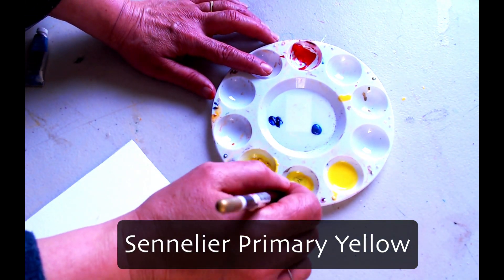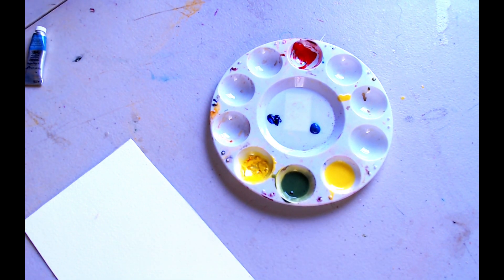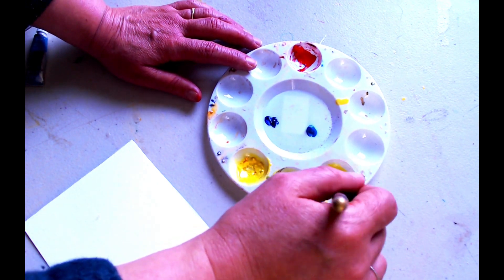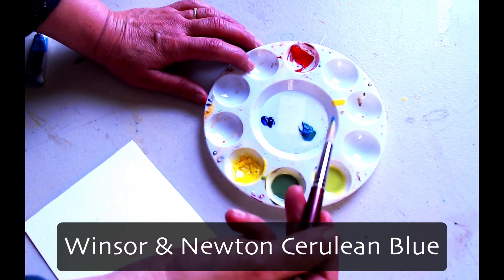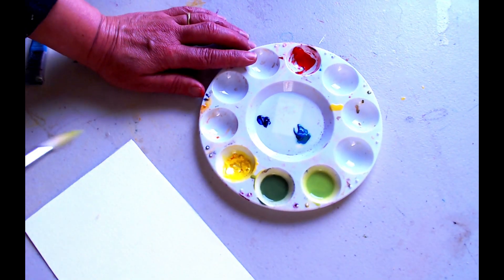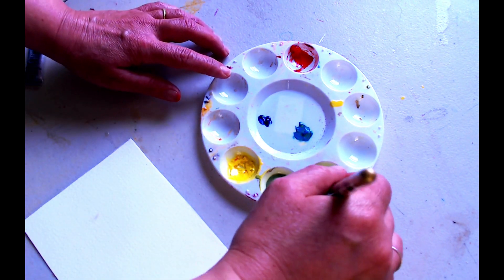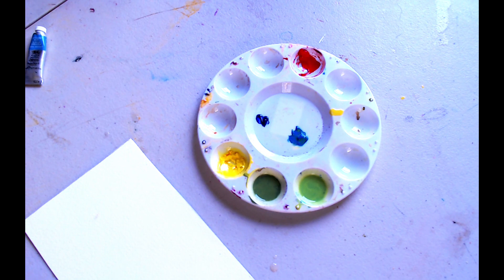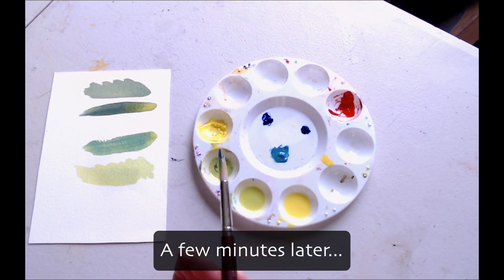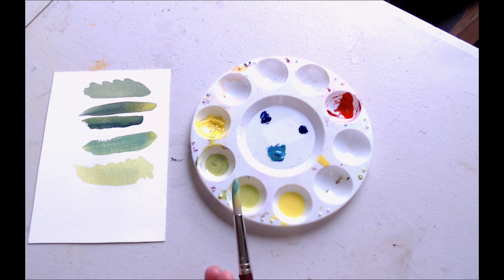Now let's look at how granulating colors work when mixed with non-granulating colors. I'm mixing an ultramarine blue by Core and a cerulean blue by Winsor & Newton and making a couple of greens. At first the colors are very deep, but cutting forward you'll see they've changed dramatically — no longer looking like greens but yellow. The dense mineral pigments in the blues sink to the bottom of the palette. If you accidentally paint with these without mixing first, you get a muddy effect. The blue is only on the tip of the brush, and when applied, the blue and green colors remain very separate.